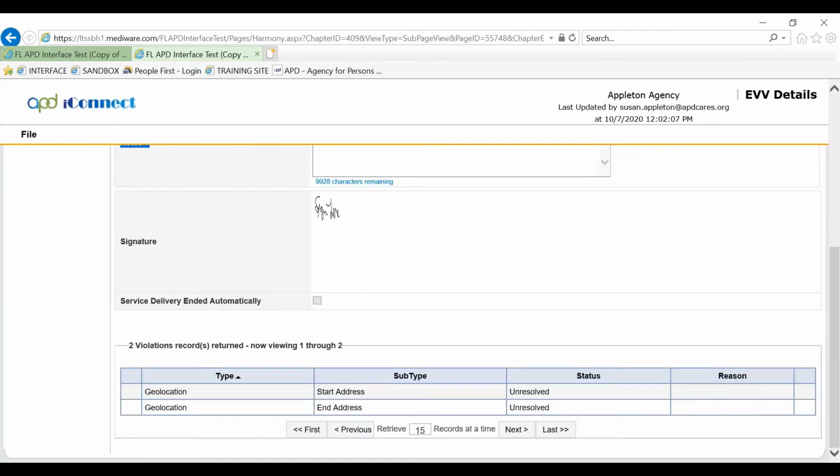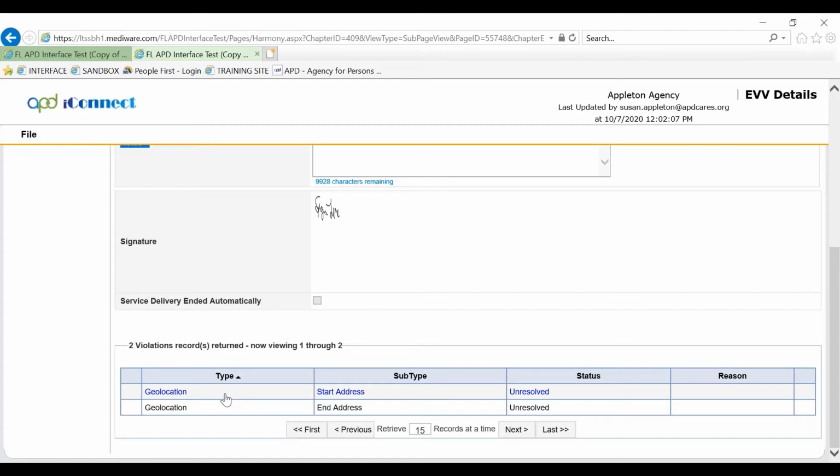And if there are any violations that occurred at the time that the services were being delivered, APD iConnect will list them as violations. You'll notice each individual violation is listed by itself, and it must be addressed.